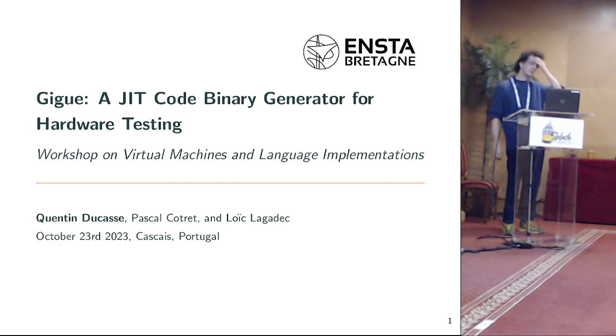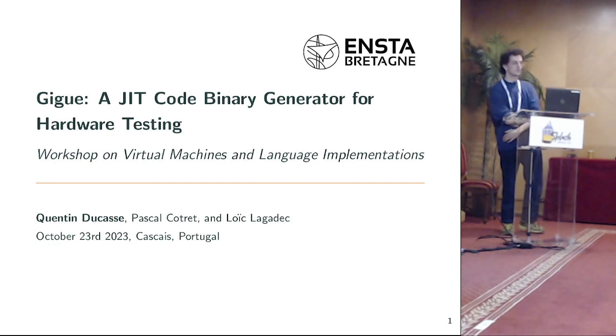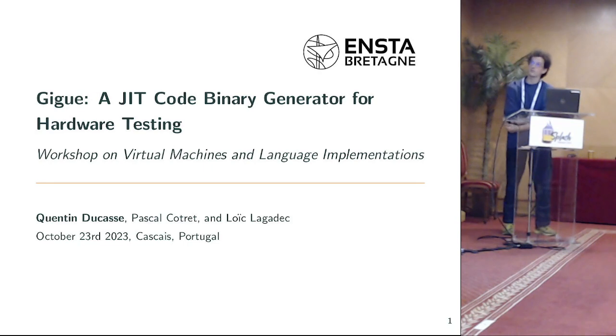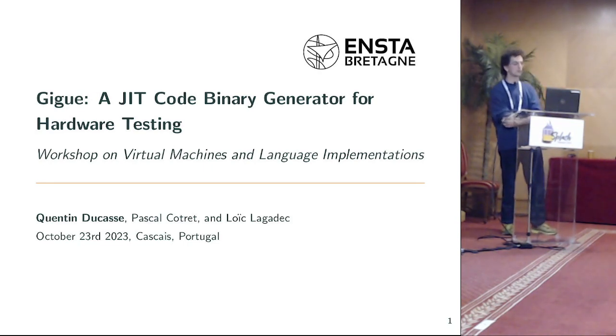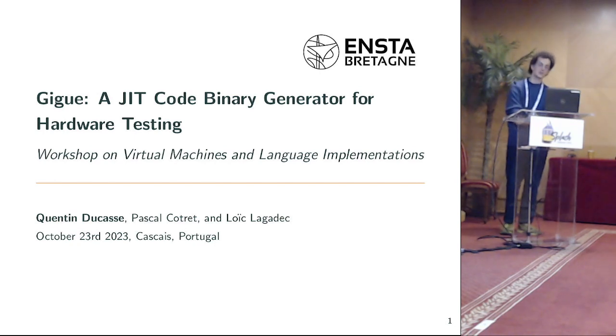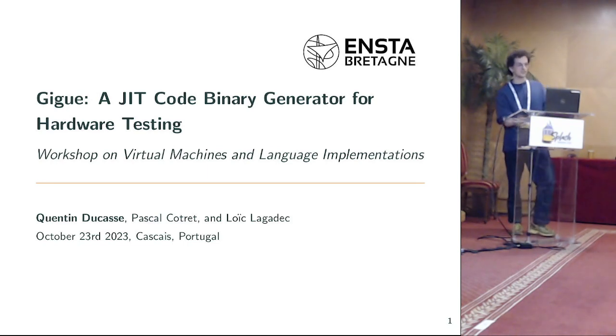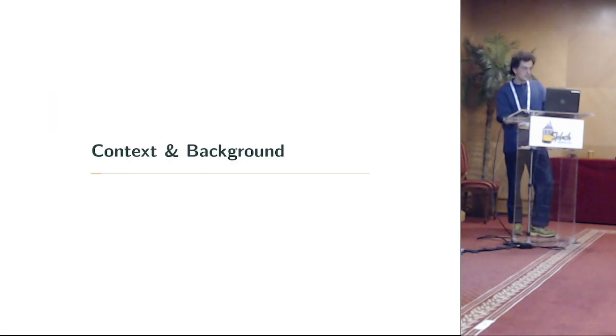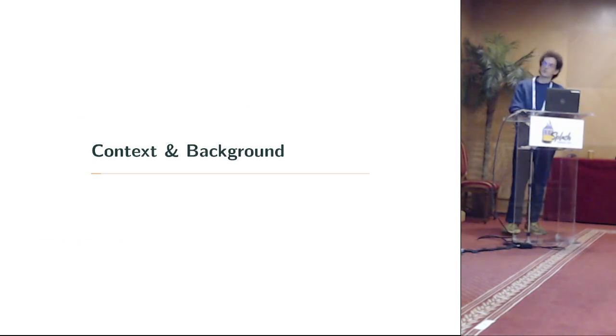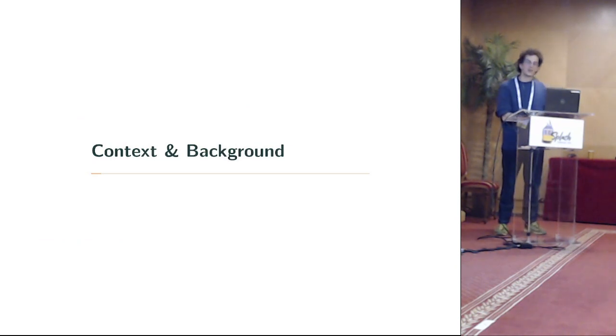So, my name is Quentin Ducasse. I'm from the ENSTA Bretagne in France. This is joint work with my PhD advisors, Pascal Cotret and Loïc Lagadec. And I'll present to you Gigue, which is a JIT code binary generator for hardware testing. So what does it mean? I'll first go into some context and background.